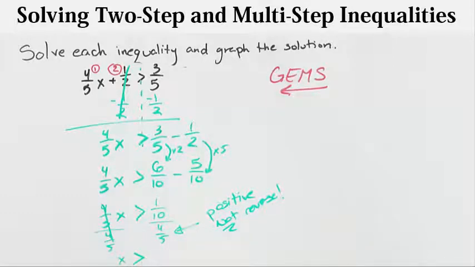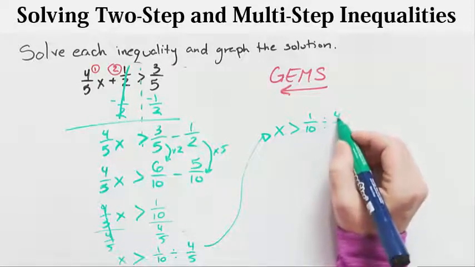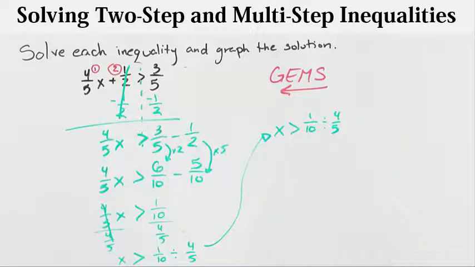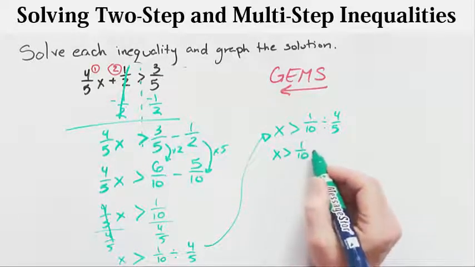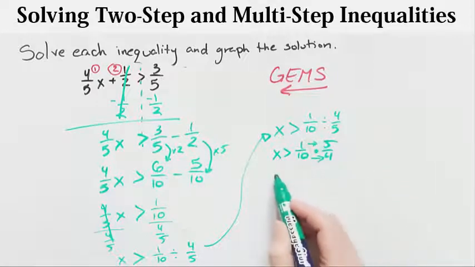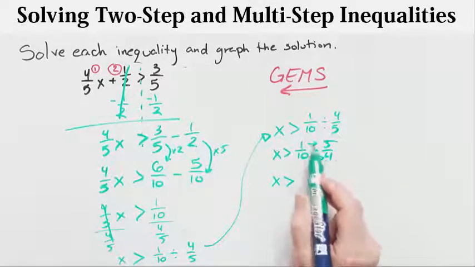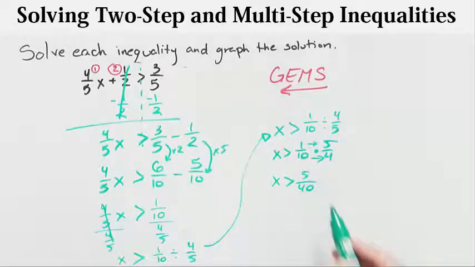Now I'm supposed to be trying to divide. I know I had 1/10, and now I'm trying to divide that by 4/5. And now that I'm running out of room, we're going to come up here and write it. This is x is greater than 1/10 divided by 4/5. So I just rewrote it because we had to get more room. Divide fractions is keep, change, flip. And then you could just multiply straight across. So x is greater than 1 times 5 is 5. 10 times 4 is 40. We need to simplify our fraction.